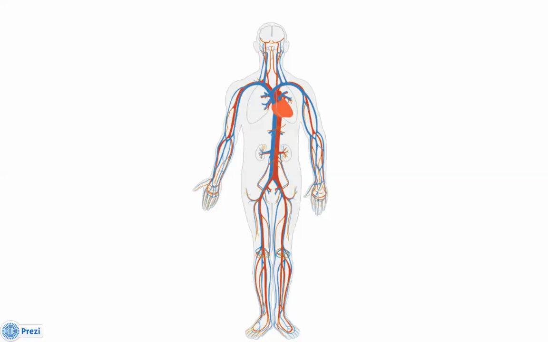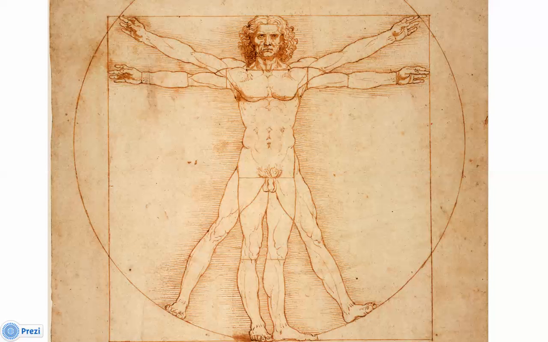The brain, the spinal cord, and all the peripheral nerves make my nervous system. All the muscles of the body make up my muscular system. My esophagus, stomach, small intestine, large intestine, etc. make up the digestive system, and so on and so forth. And when I take all of these organ systems and slap them together, eventually I get to an organism. The pinnacle, the peak of all the complexities that we've been discussing.